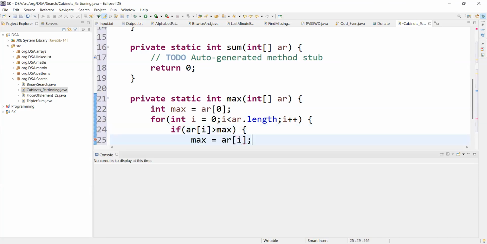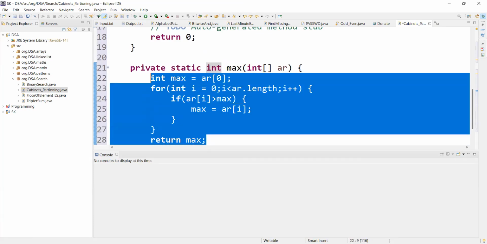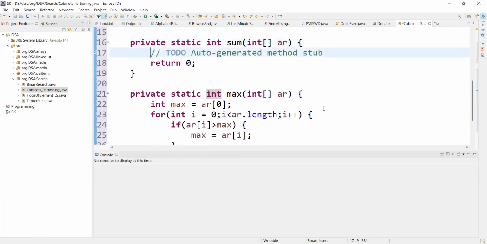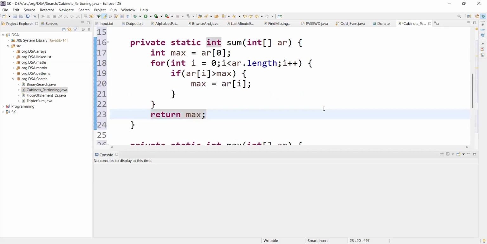I am not clear. Can you repeat once again? So if the number of partitions which is the outcome from this is lower, then move the high to mid minus 1. Correct.